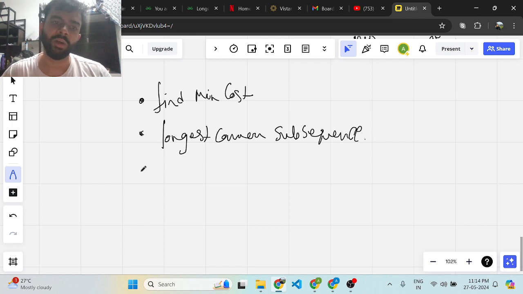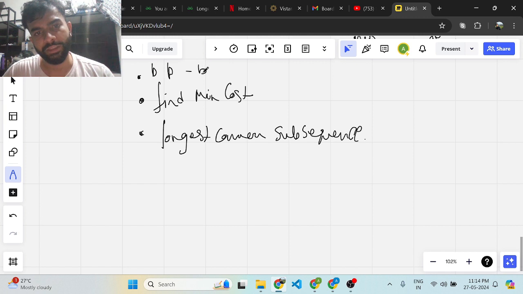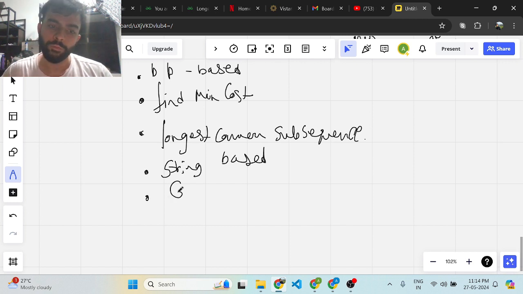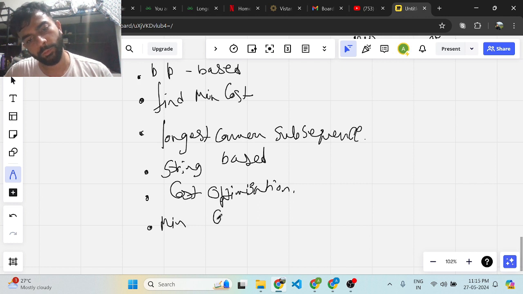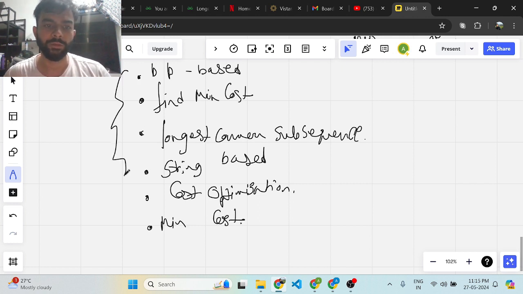So this helps in cost optimization, DP based. The type of the topics I am going to write here: string based, cost optimization, minimum cost. These are the points to be noted.